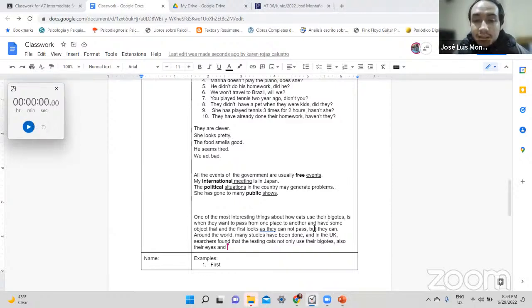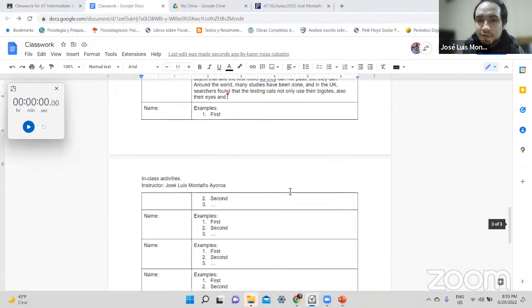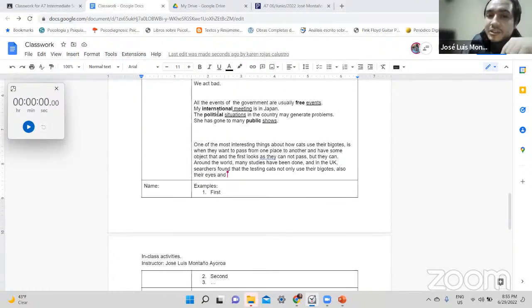All right. Now, here you have a lot of things. And again, I think in general, you have a lot of interesting information, but we're going to try to use different connectors, to try to use different words sometimes. Mainly not in the vocabulary, but in the words to connect, like and, right? Instead of and, we're going to use different alternatives. But let's keep working. First, let's read everything in general, and we're going to check how many of the instructions we were able to follow. So let's read by yourself first, Karen, and I'm going to be seeing some details.